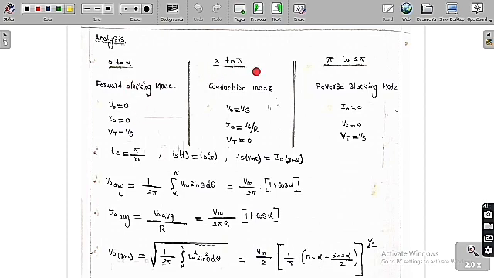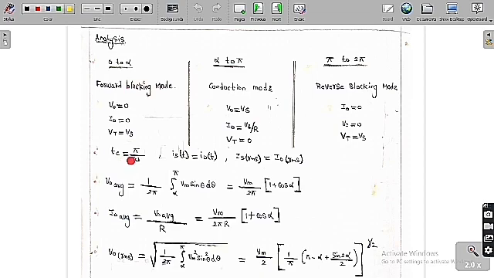From alpha to pi, as we give the triggering for the SCR, it is going to become on. So it is going to be in the conduction mode, therefore it is going to act like an on switch. So the output voltage is equal to the input voltage and the output current is equal to the output voltage by R, or simply source voltage by R. And here, as it is in the on condition, the voltage across the thyristor is equal to 0 ideally. Whereas from pi to 2 pi, the thyristor is going to face a negative voltage. So it is in the reverse blocking mode, so it is going to act like an open switch. Therefore the output current is equal to 0 and the output voltage is equal to 0, and the thyristor voltage is equal to the supply voltage by the help of KVL.